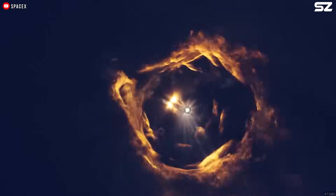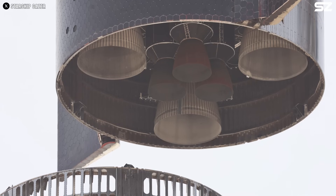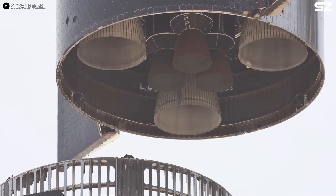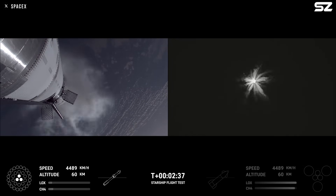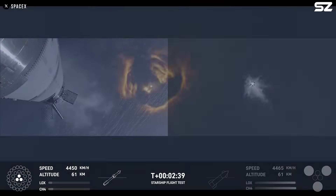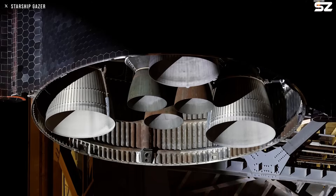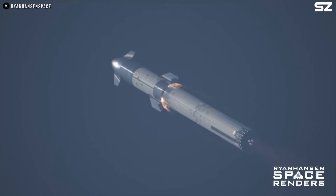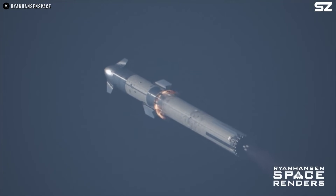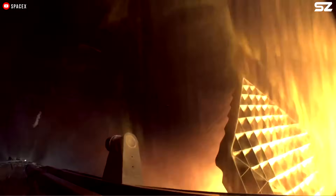Additionally, hot staging could have a significant impact. While Starship Block 2 features upgraded propulsion systems to support a larger stage, the booster's hot staging ring is still the Block 1 version, which could lead to a more violent process. This could create a series of reflected shockwaves emanating from the hot stage, reverberating back into the engine compartment. These shockwaves are likely to be highly chaotic, potentially imposing substantial loads on various components within the engine bay, such as the nozzles, plumbing, engine mounts, and dome bulkhead.